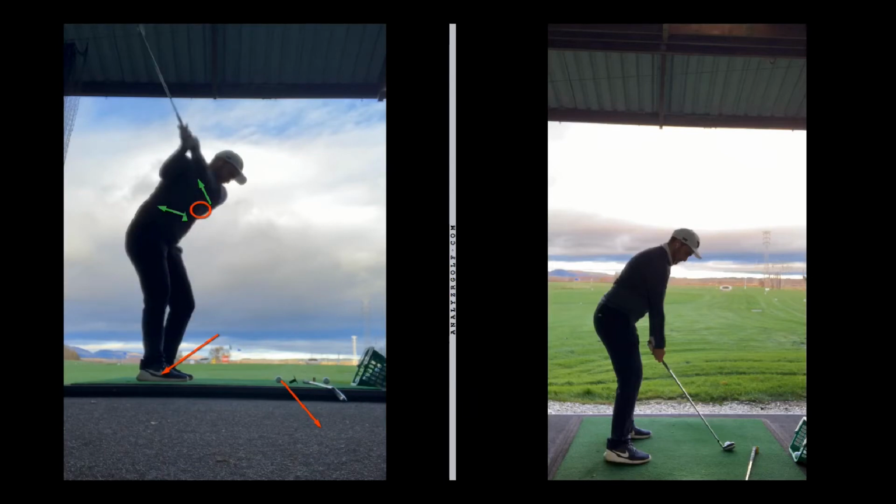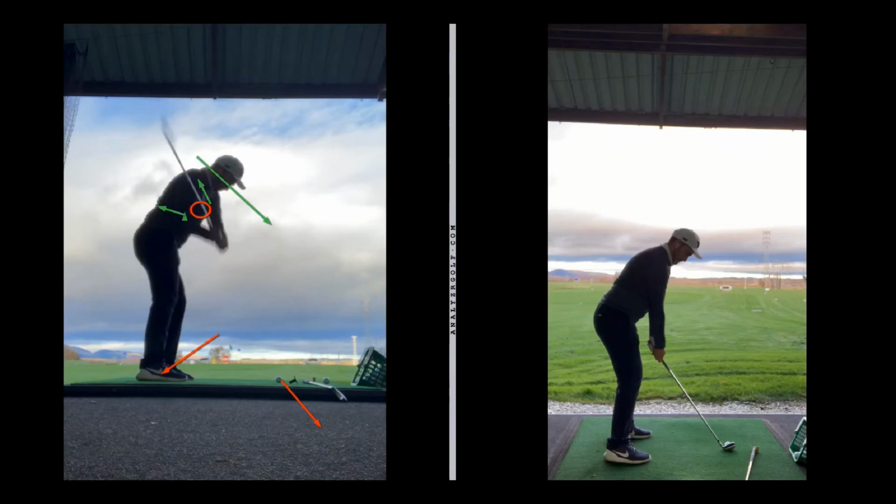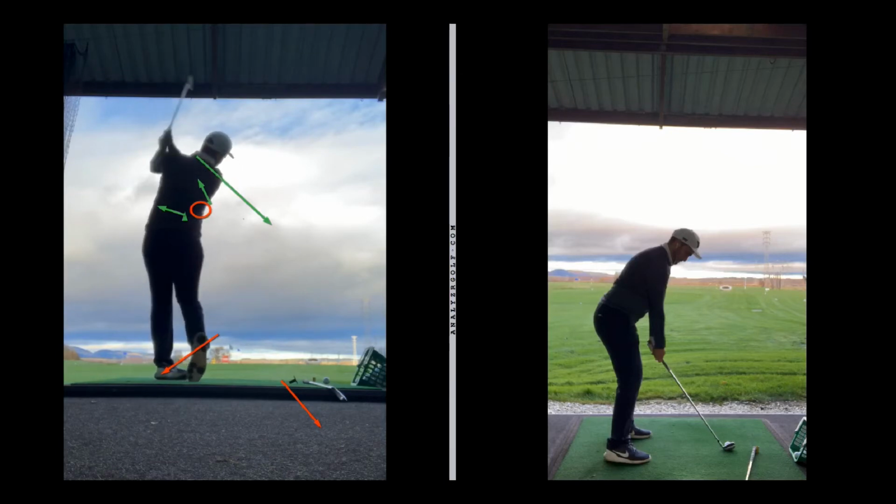So yeah, looks as though it's in not too bad a position at the top, but I wasn't happy with the move, which then meant that I'm going to get a little bit over the top, if you like, with the hand path on the way down. So it was coming a little bit this way and then getting blocked. So hips weren't rotating as well as what I would hope and clearing as well as I would hope to have. And then it was resulting in poorer strikes of the ball.